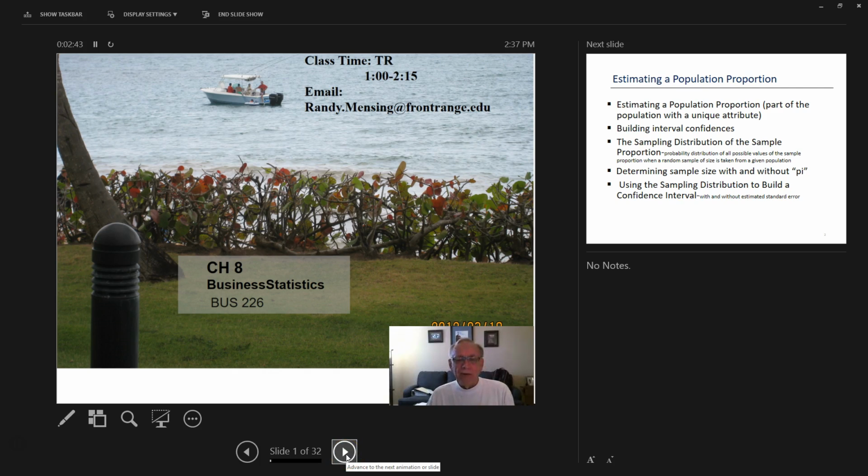As you recall, in Chapter 7, we dealt with a couple of things primarily. One was dealing with a confidence interval with both large and small sample sizes. How do we accomplish that? How large a sample do we need? And then we looked at establishing a basic sample size with confidence levels and with standard deviations.